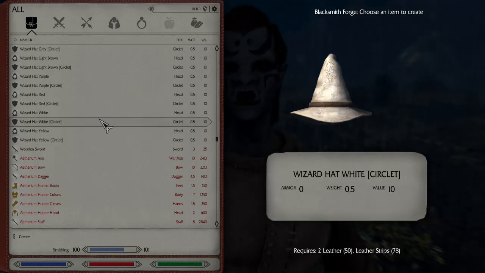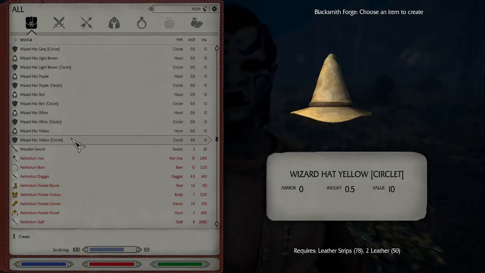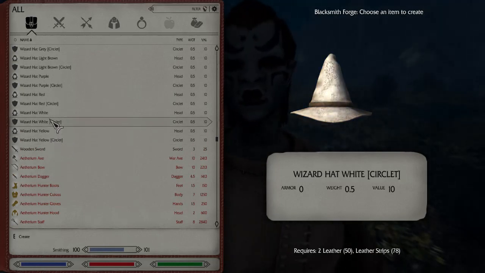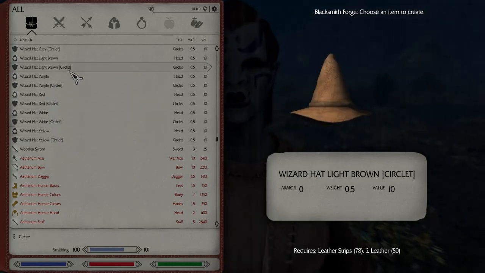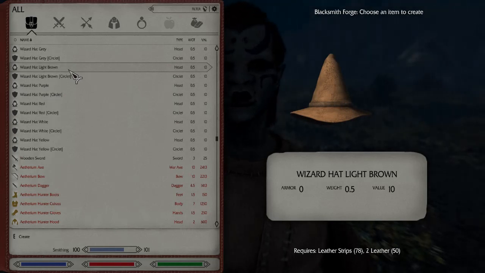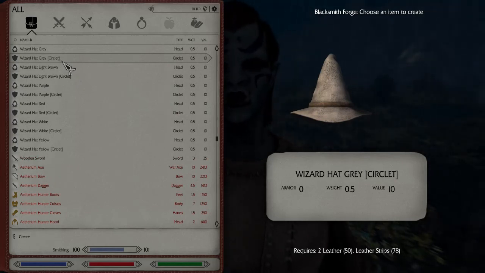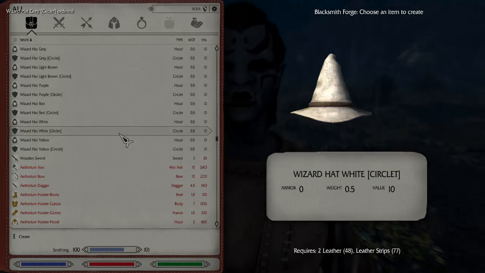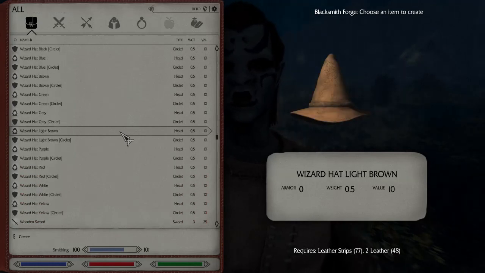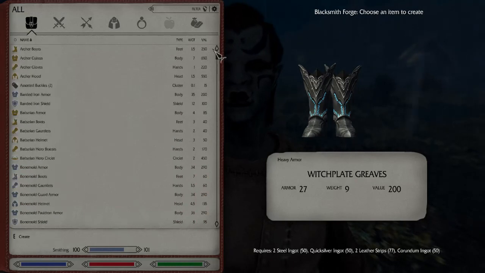But one of the things I'm going to want here is a wizard's hat, so we'll do that first. Let's have a look. Yellow, red. I'm looking for light grey. It's a nice colour, I think. Here we go, and we'll take the circlet version, and then you don't lose your hair when you put it on. So we'll make that, and then we'll go further back up here now and find the rest of the things I'd like.